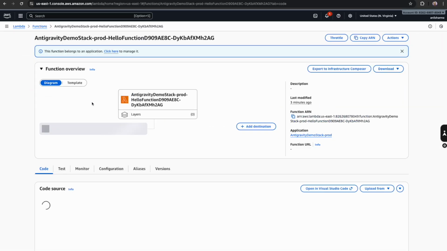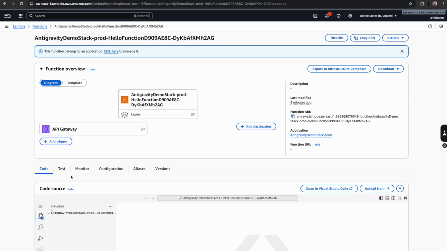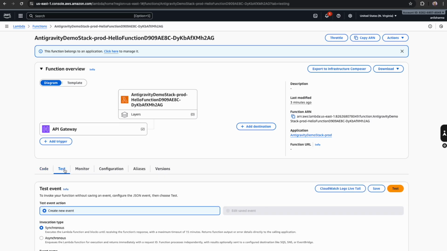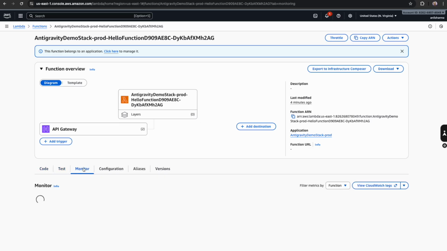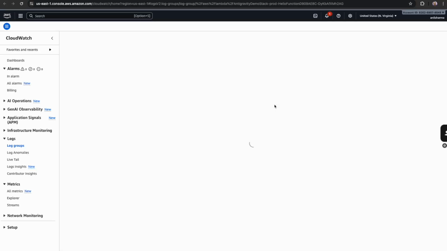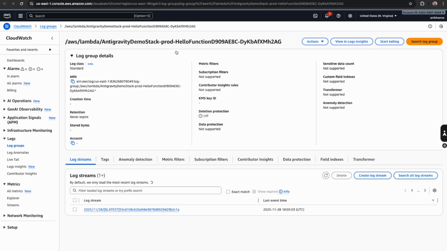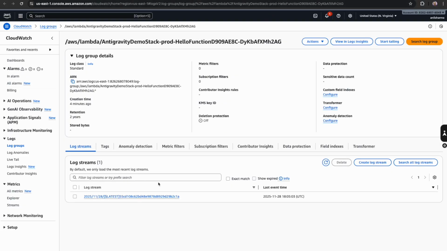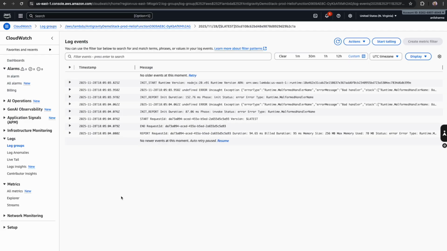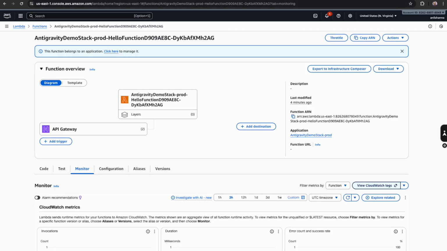Yeah, this prod is also created here. Monitor, view CloudWatch for logs, and the log group is already created there. You can monitor logs and all that by default.